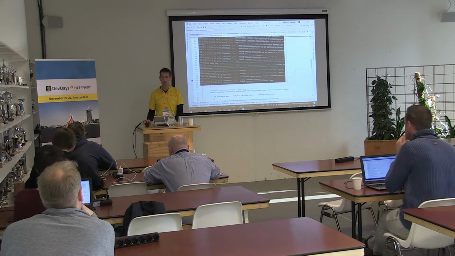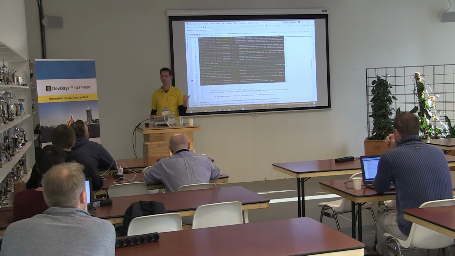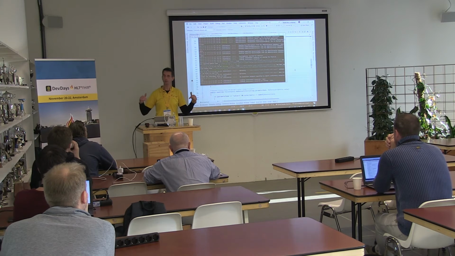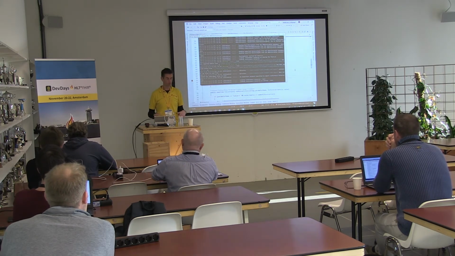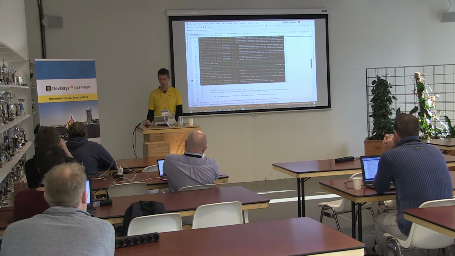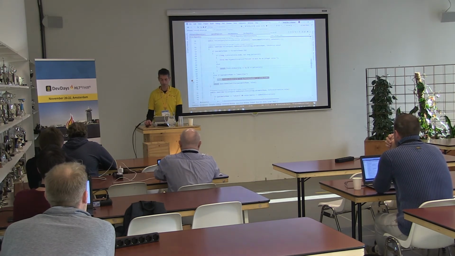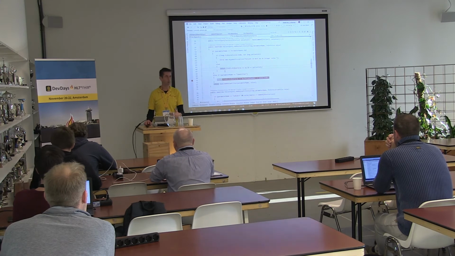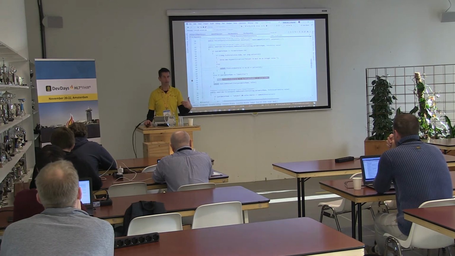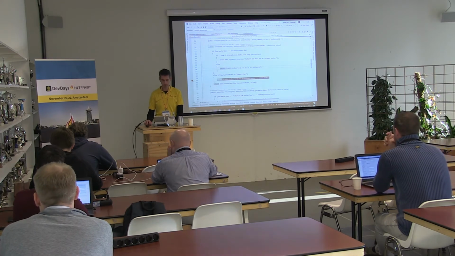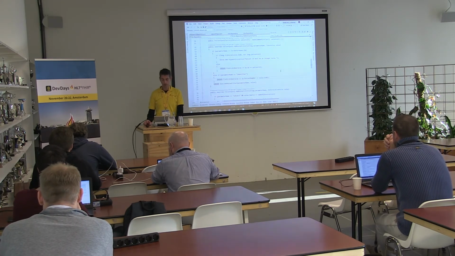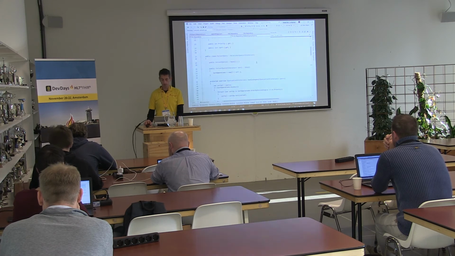If you're starting off with this, it's also useful to have a trace running on your SQL Server so you can see the queries that are being generated. You can also have the queries in the log from Entity Framework, but whatever, it's useful to see the actual queries coming out. Otherwise, you need to read LINQ expression trees. I do not recommend that. They are very hard to read. So this works.